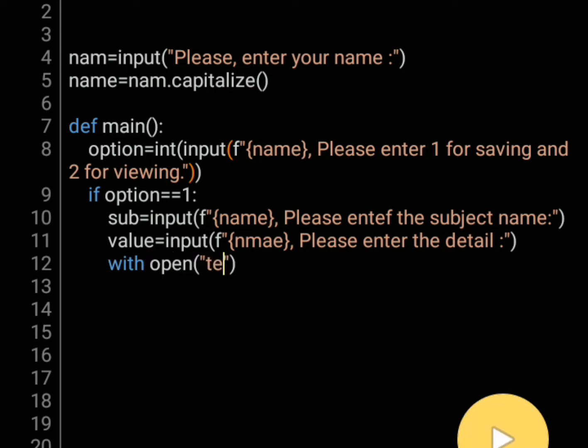Now we are opening a txt file. We need to create the Python file and the text file in the same folder.